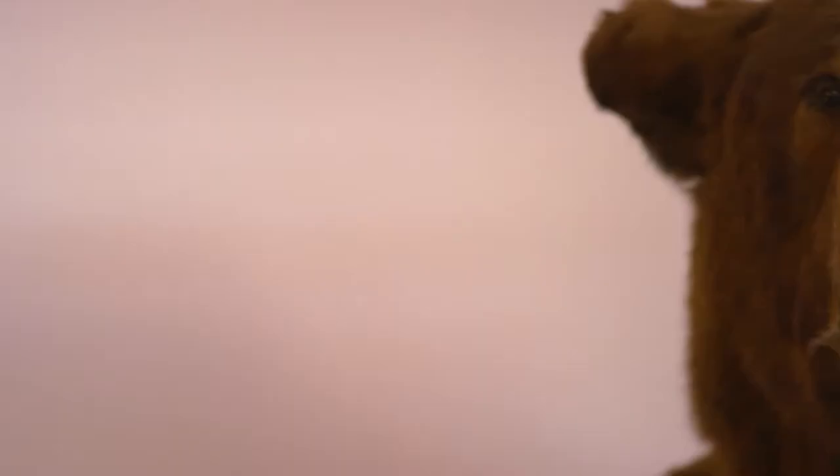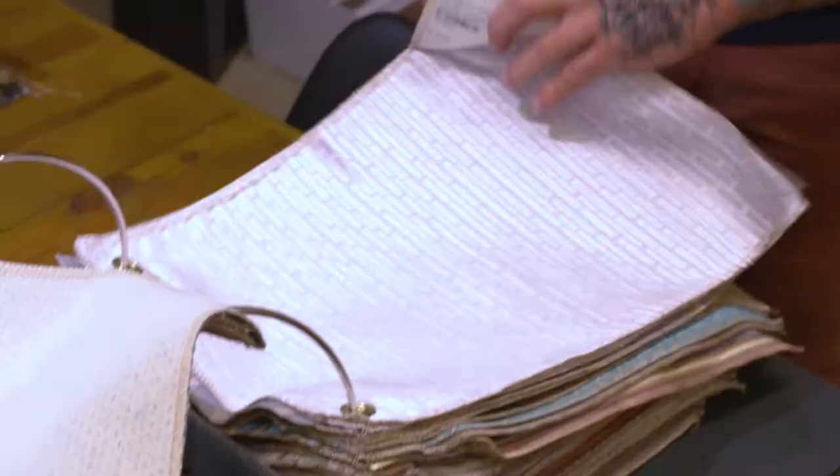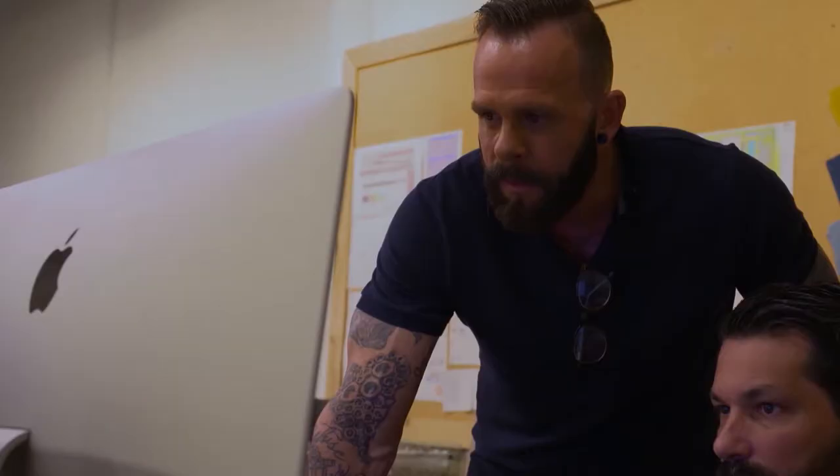Sometimes we have clients come here to the showroom so we can show them the library with fabrics and finishes. For me the most important part is to see the client living in their own environment. Don't tell me that you sit at your dining room table super formally if you're really not going to do that, so I can design the house to meet the needs of that particular client. The client hired me the day they closed on the house and we laid out a plan for the best way to remodel it.